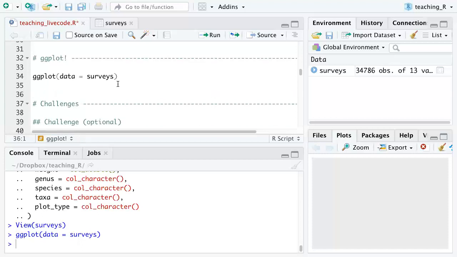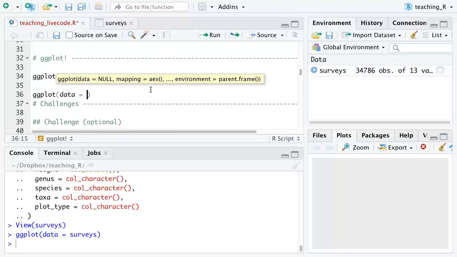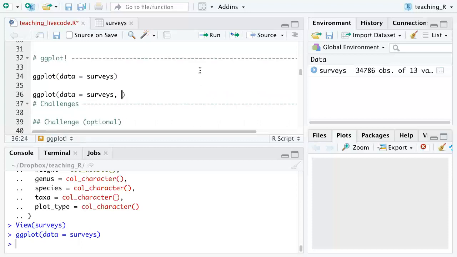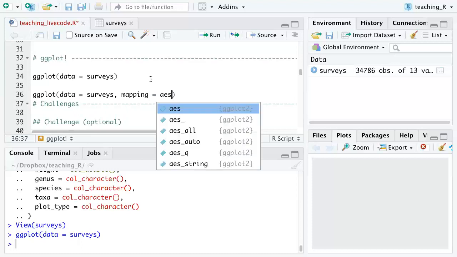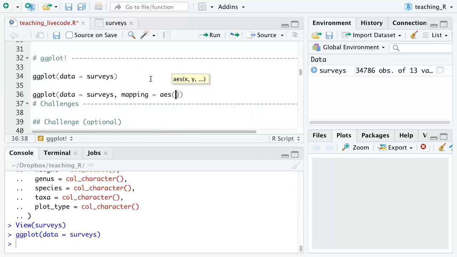So the next thing that we can do is we do ggplot again, and we give it our data. So data is equal to surveys. And then I put a comma, and then I give it the mapping. So I do mapping is equal to aes, which stands for aesthetic. And this is where I give it the data that I actually want it to plot.